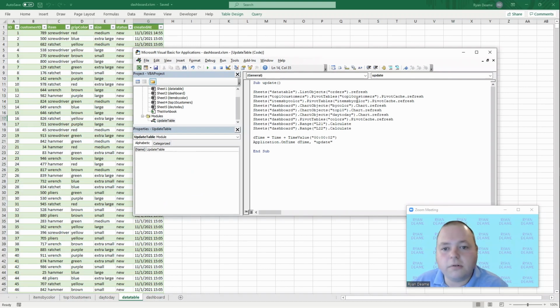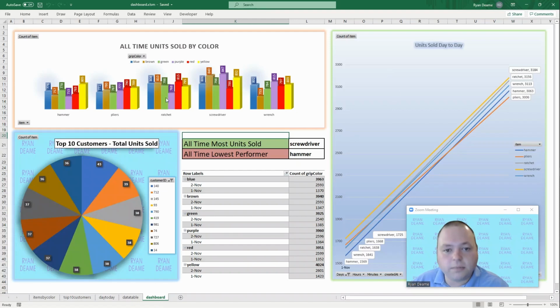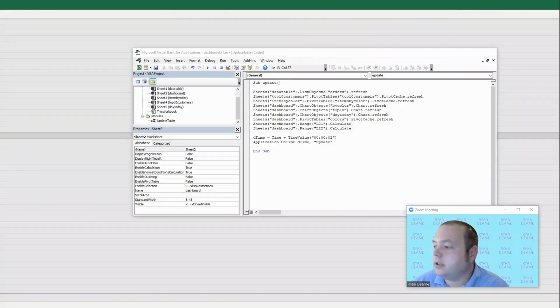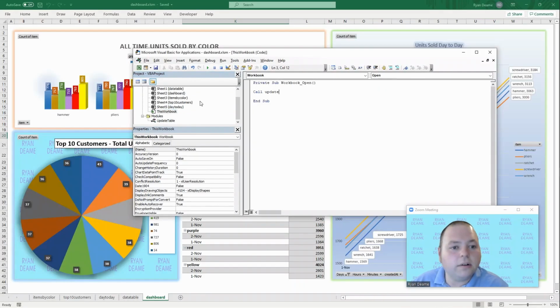So when the macro starts running, it will do an infinite loop every 2 seconds. It will refresh all the charts on the page and also the data table, and it should update these numbers at a regular interval. So the way we can get this ball rolling is we can start the macro now, actually. It gets called from, supposed to be when the workbook opens, but I could play with the display button. So let's get that going.